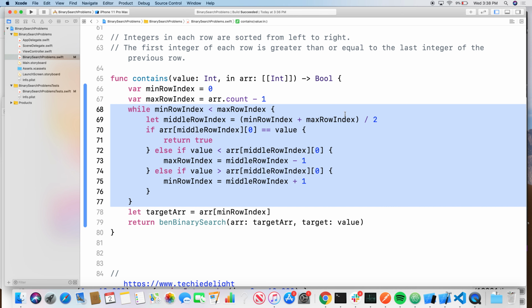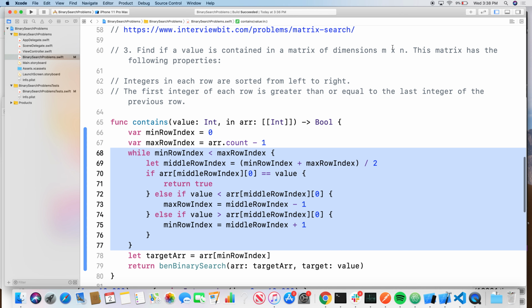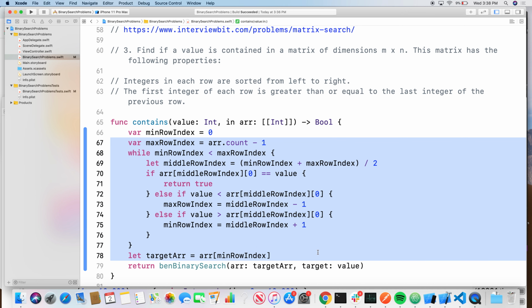Right. So I was saying the runtime of this, if the matrix has dimensions m by n, we have to do 2 binary searches. One of the binary searches depends on the height of the matrix, and the other depends on the width.